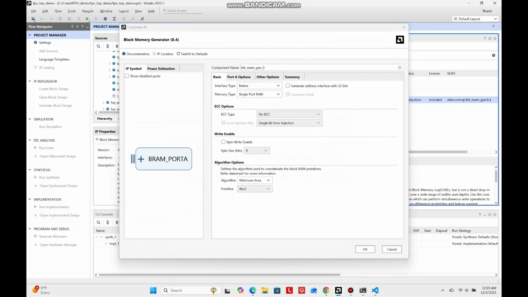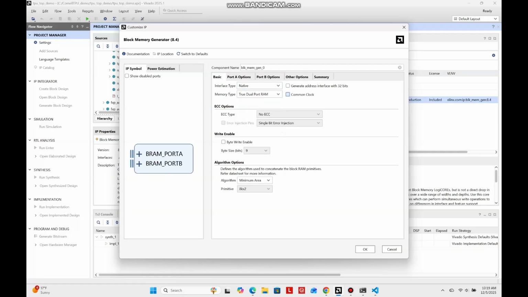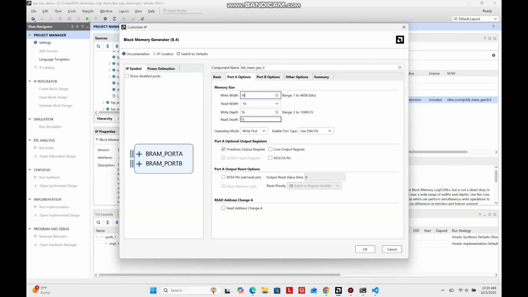So you see that this is block mem gen 0, and this should be the data RAM. We want this to match what we're assuming when we're instantiating it. So this is fine. We'll change this to true dual port RAM because we want to do reads and write. Click on common clock. This you don't need to worry about. These are all fine. The write width, these are because we're using FP32. Just set this to 32, and then we're using 13-bit addresses, so 2 to the power of 13 is 8192.